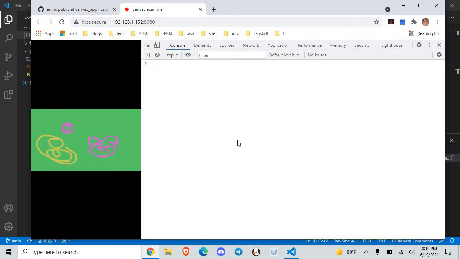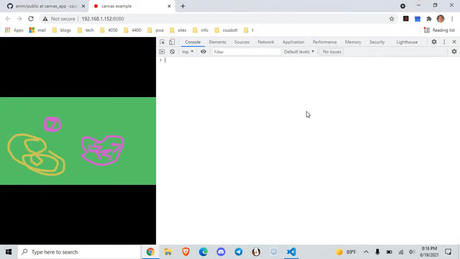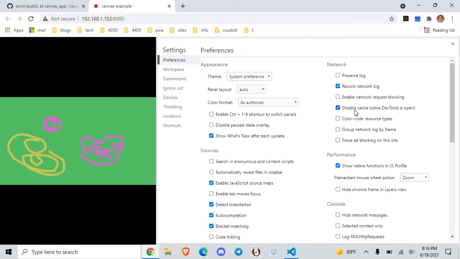Normally, when you're doing this development in the browser, you want to keep this developer tools panel open. And the most important reason to do that is because of this setting right here to disable the cache while DevTools is open. So I'm not disabling the cache normally. I only say disable the cache, so don't use the cache when DevTools is open.